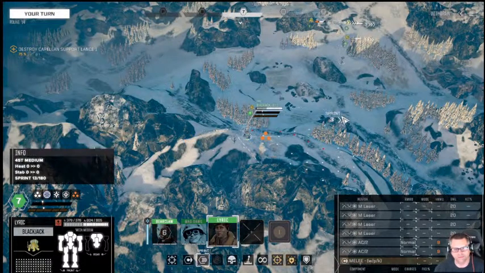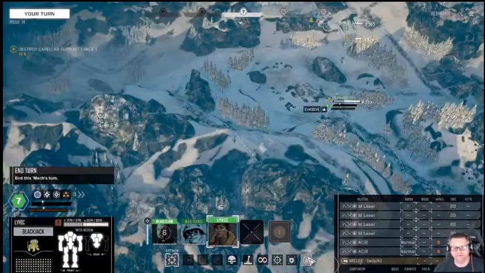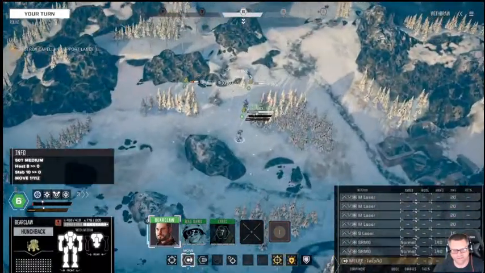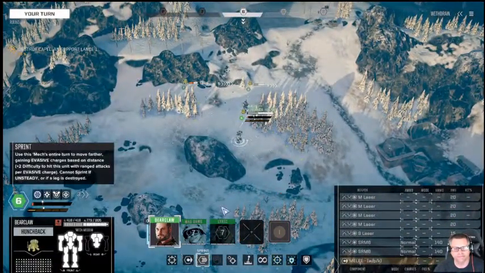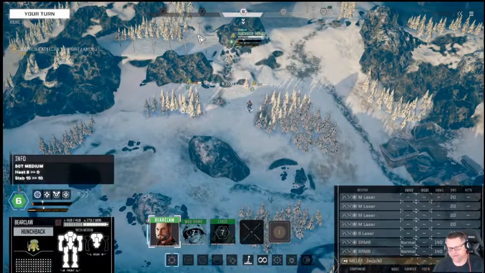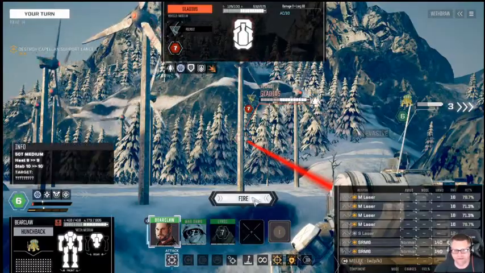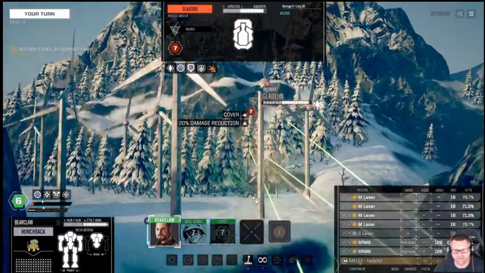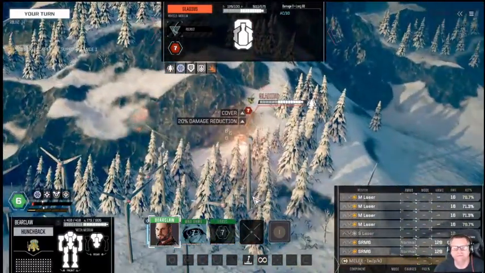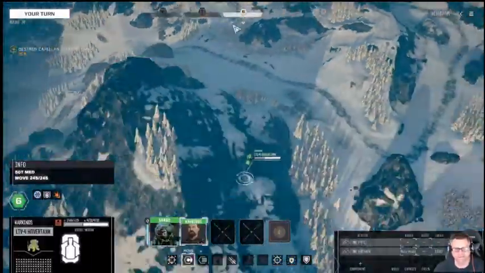We don't have vision on the target. Probably means that Gladius pulled back. There we go, got some vision now. Let's see. A Gladius versus a Hunchback. Who's going to win this fight? Not much of a fight, I gotta say.